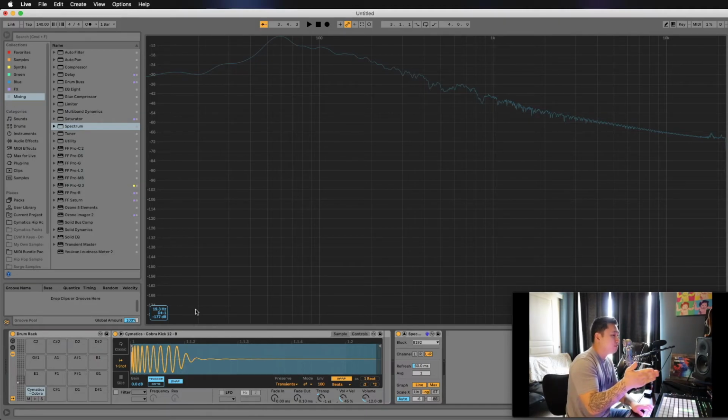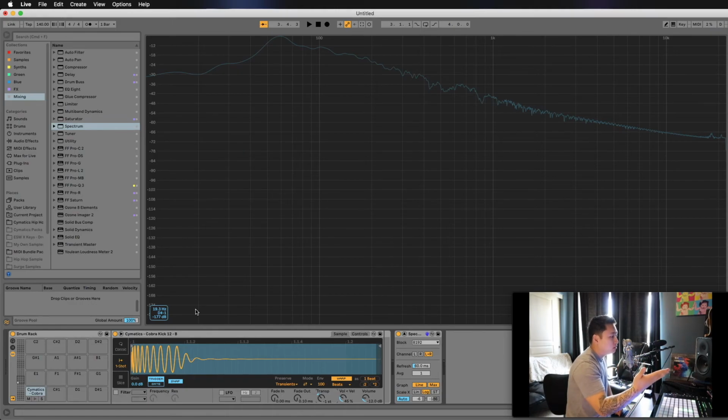Another thing is how I was talking about tuning to the root note earlier. Like we'd have to go 4 steps down to get from a B to a G, right? So say your kick drum is tuned to a G, which is the root note. If you tune everything to the root note, say you have an 808 on top of that kick, they're both low frequencies. It's going to start clashing if you have everything tuned to one single note. So if your kick and your 808 are tuned to G, it's going to be a little bit complicated, and it's going to start fighting a little bit.